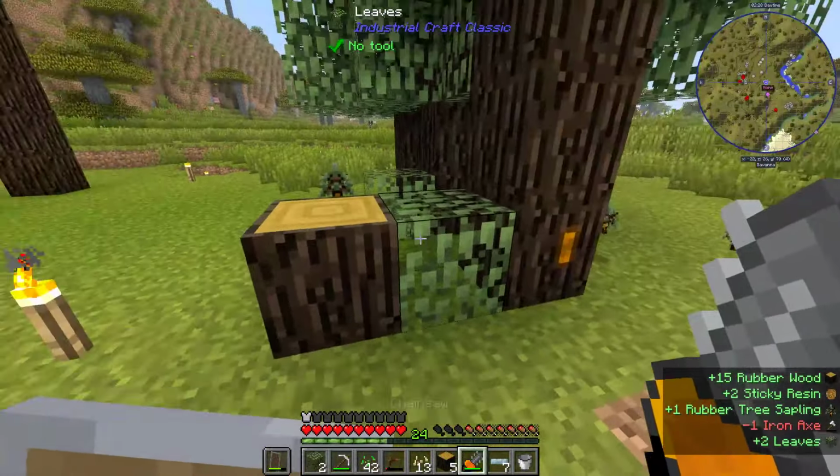See, it's already dead though. So we're already dead. We don't have any power left in this thing. We didn't even chop the trees down. We just got the leaves. So let's charge it back up again. You're getting charged. And let's make something else.